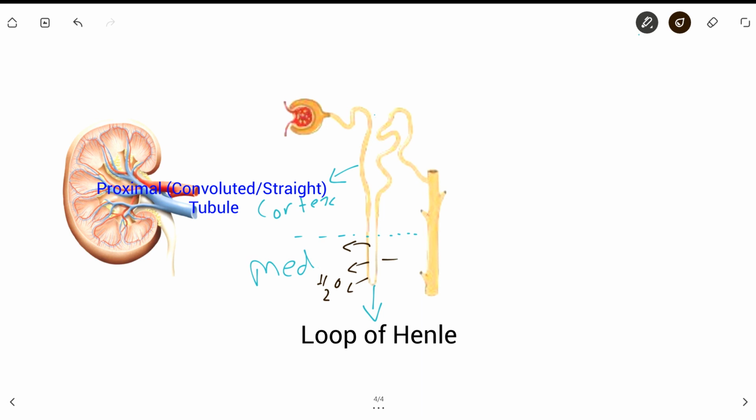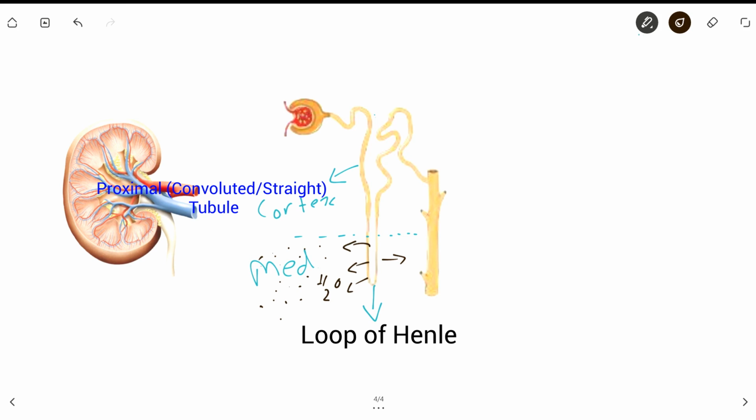On the right side is where the salts get kicked out, like sodium and other salts. And this is why your medulla is super salty, because all the salts are there. In the process, one thing I forgot to mention is that the process in which the H2O is getting kicked out is called osmosis.